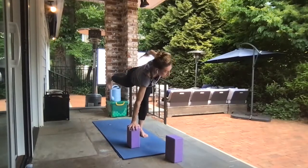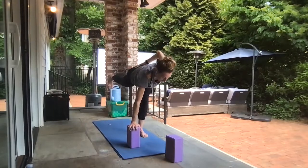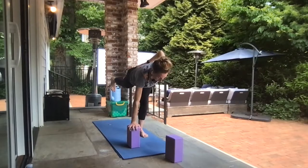Pop the back leg up. Peel the left arm open if you're moving on. Lift from your inner thigh. There's a strong engagement of your core and your waist. Twist open.